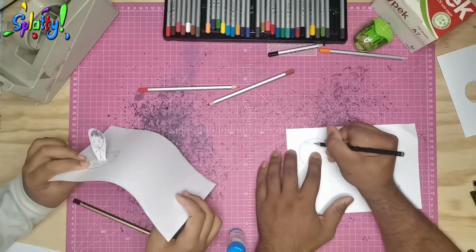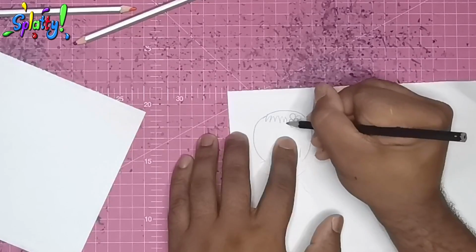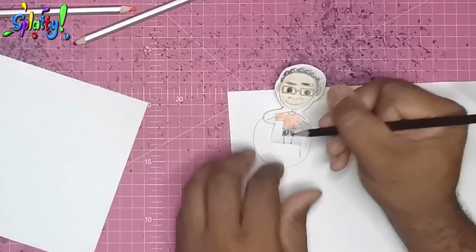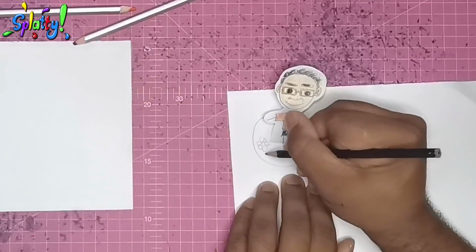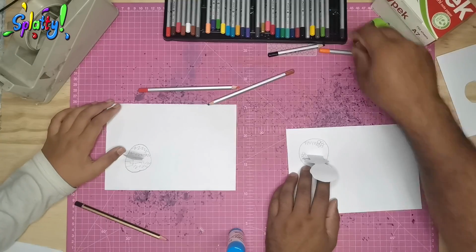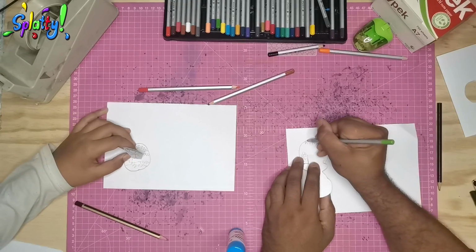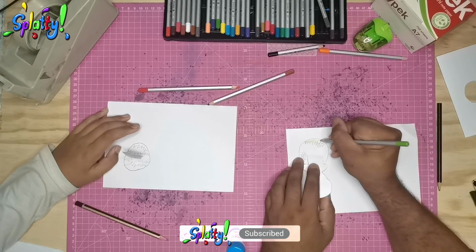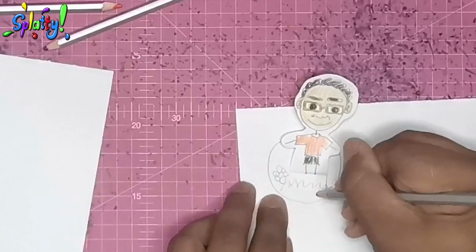I'm also going to draw some grass. I'm going to draw one flower here in the grass. Can I draw a flower in the grass? Yes, in the front, and some more grass. Okay, so now I'm going to color the grass. Green grass.